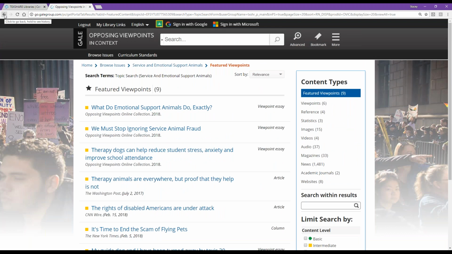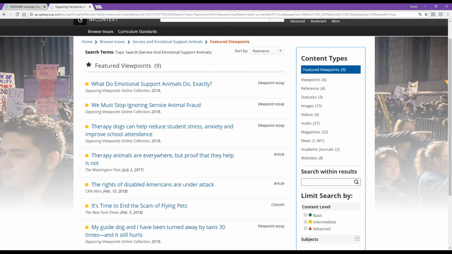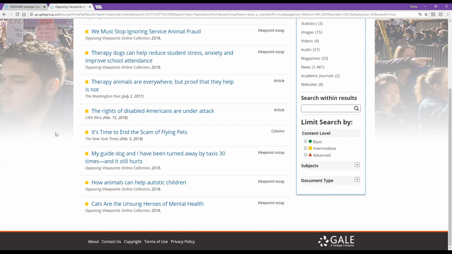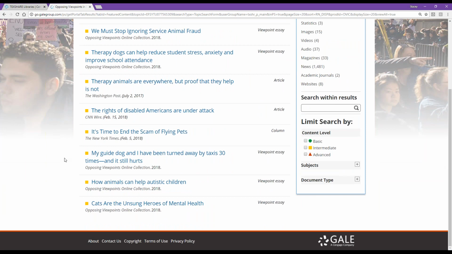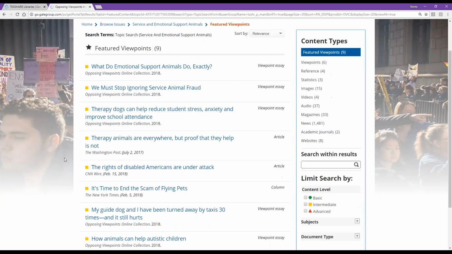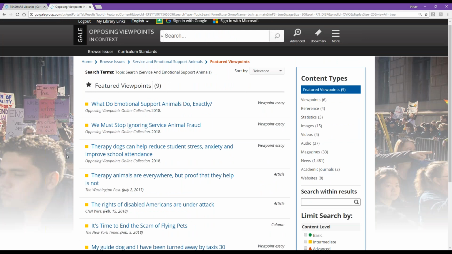Some of them are coming from our Opposing Viewpoints series. Some could come from At Issue. We have a few different series that do this. We also, though, in featured viewpoints, pull other articles. So you can see some things coming from current periodicals as well. These, again, are hand selected by our editors. So if you just want to point to one content bucket, the featured viewpoints might be a good place to get started.